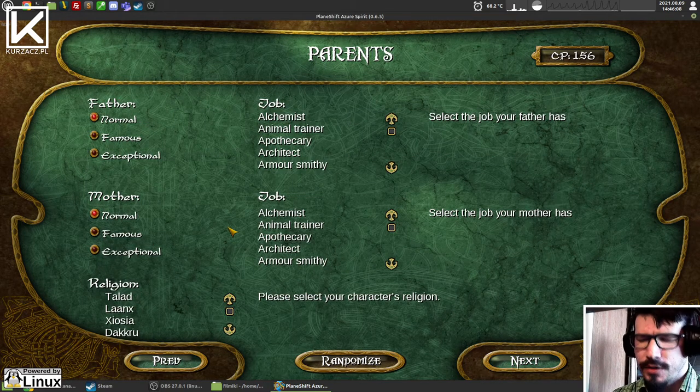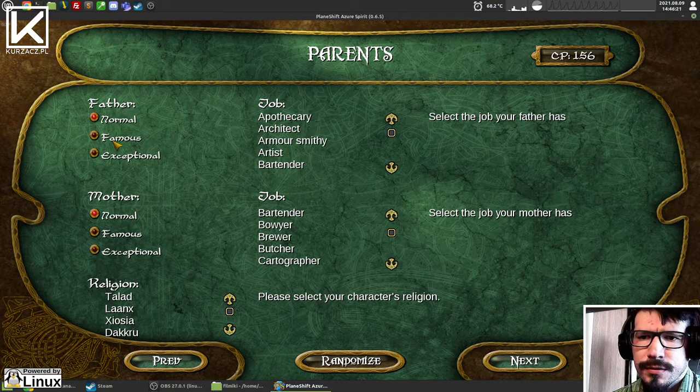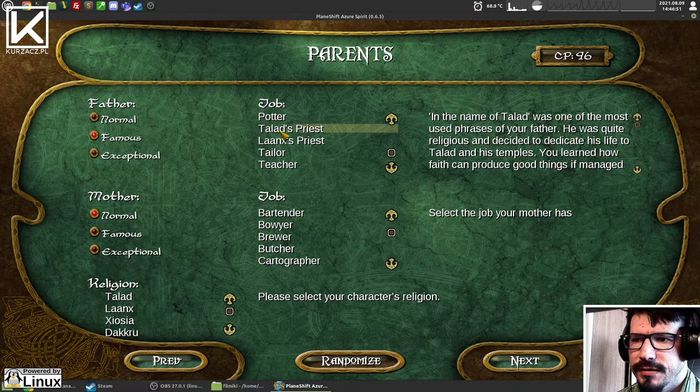Next, you can choose what job your father and mother were doing, and if they were usual people, famous, or superheroes, more or less. Better skills of your parents influence your skills as a character more, but cost more character points to get. So I want my father to be a famous priest of god Talad, and my mother a usual architect.